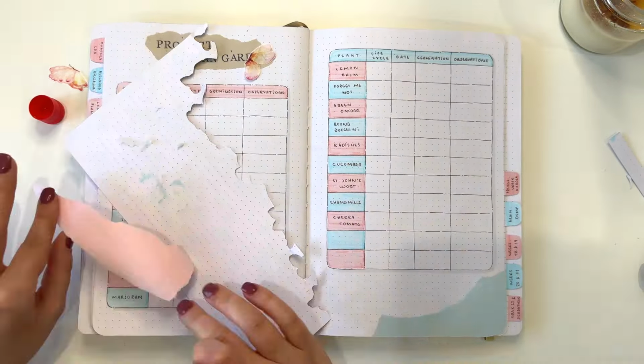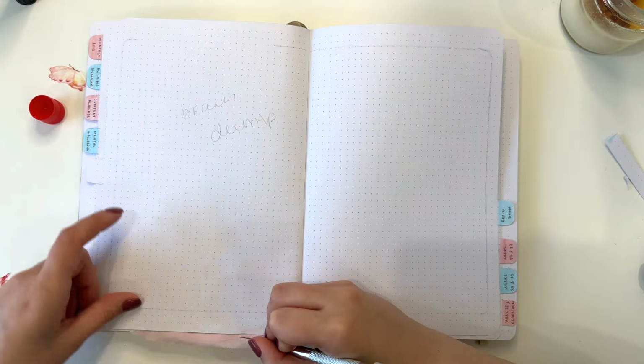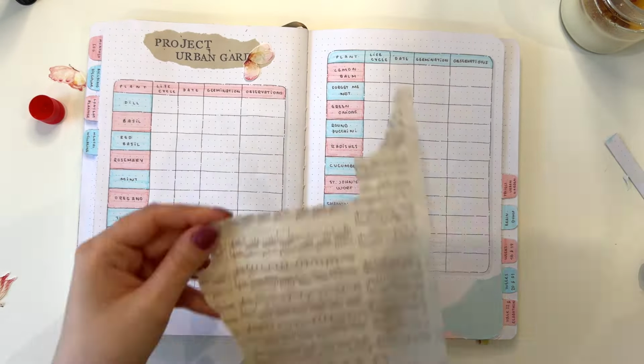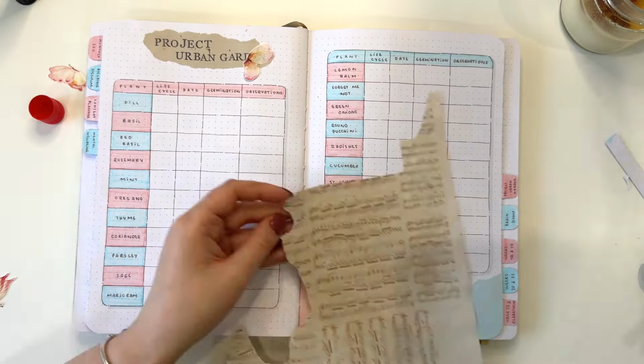I didn't really grow up around crops or anything, so I don't really know this. Very much a city gal, so I want to get used to this kind of stuff. And so I felt like this was actually a good way for me to learn a little bit more about plants. The date when things were planted, because that's important for me to know how long something has been germinating for, or when I planted it. And germination, for me to keep track of whether it actually germinated or not.